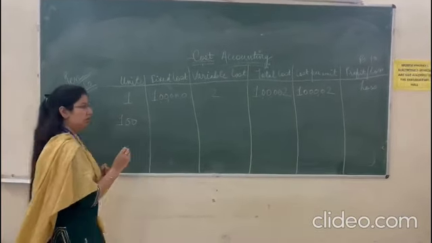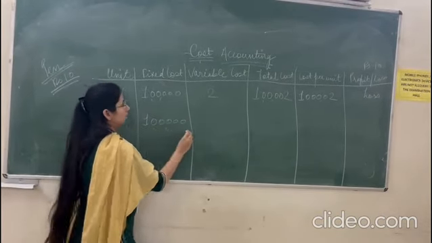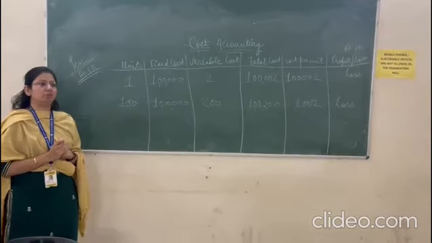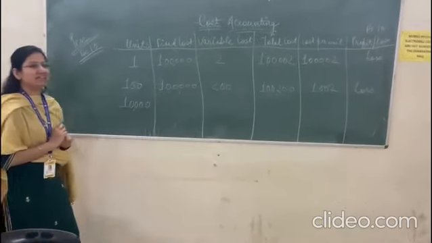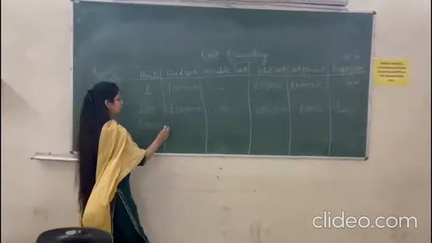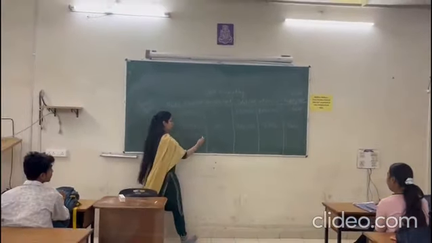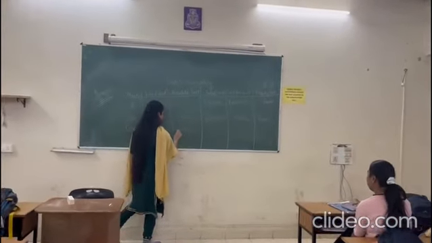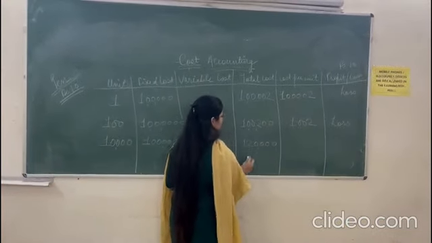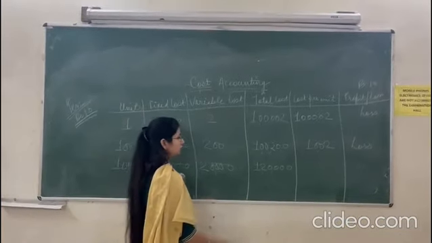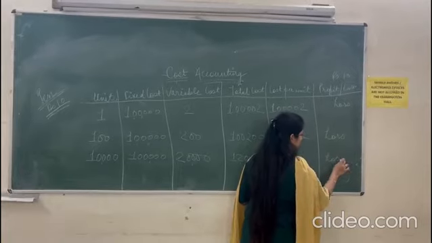Let's take more. If I manufacture 100 units, then my fixed cost is one lakh. My variable cost is 200 rupees. Let's suppose that we are making 10,000 units. So I will be making it for one lakh rupees fixed cost. Now 10,000 into 2 will make it 20,000. Now this will become one lakh 20,000. Now when you divide one lakh 20,000 with 10,000 it will become 12. Still you are in a loss of rupees 2.